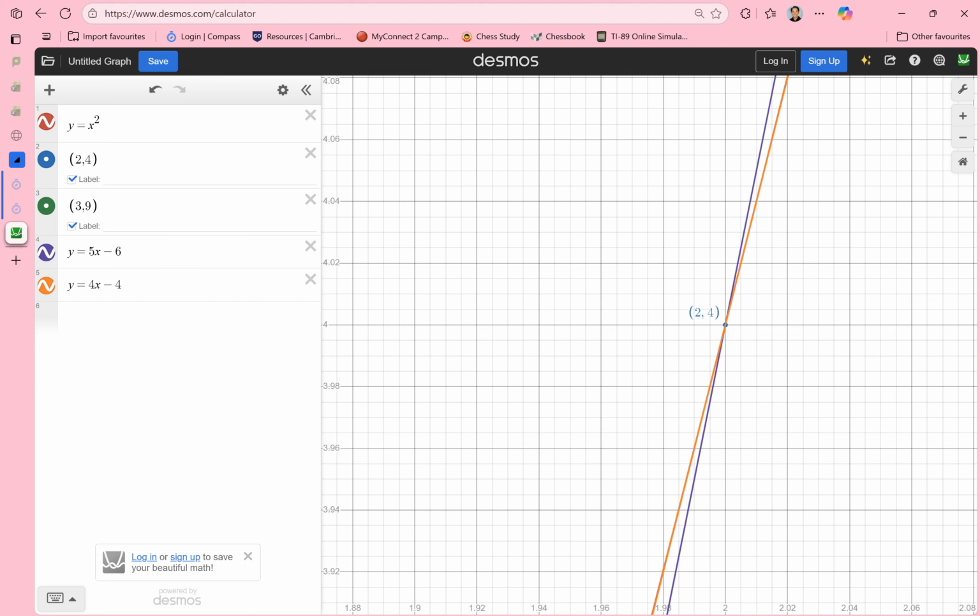So even though I picked 2 points before, I said 2 and then 3, that's not close enough. But you could have done 2 and then 2.5. It didn't have to be 3. I could have done 2.5 and get a bit closer and closer. But if you want to get really close, it should be 4. So what I'm teaching you today is how do you do it by hand to get that 4, to get a gradient of 4. You do it on the CAS to get the equation. I'm teaching you how to find the gradient.